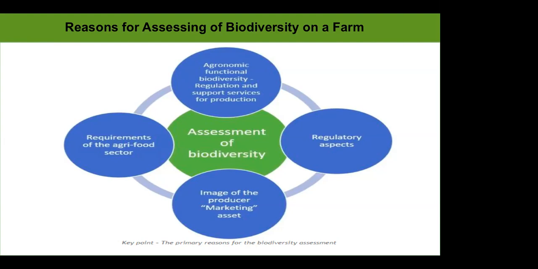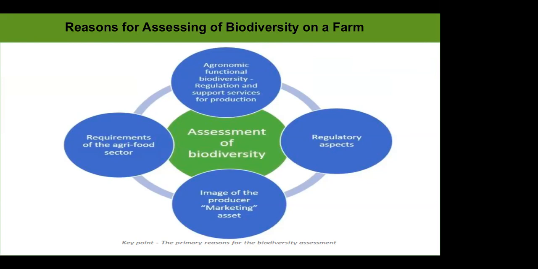So the last but not the least is agronomic functioning of biodiversity. That is what we have been explaining. We want the environment to connect very well. When a company is producing and they are biodiversity smart, the people consuming their produce are also healthy. They have a healthy status. They are not affecting themselves in any negative way. And as such, if you put money into such a thing, it will grow. Unlike when the government will raise funds to end cancer, they will raise funds to end some diseases that we orchestrated by ourselves because we are not biodiversity smart. So those are the reasons why we assess biodiversity at farm level.